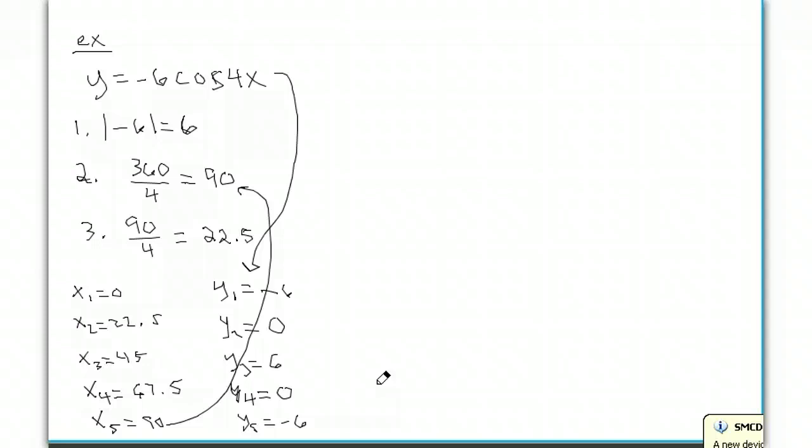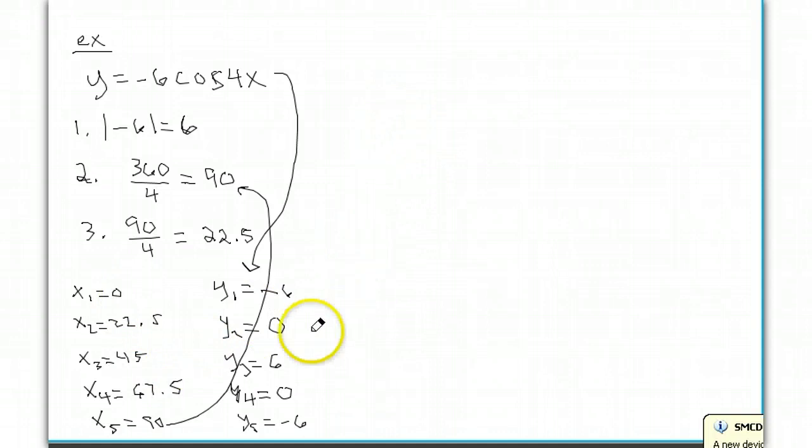And for sine, y1 is always 0. If you do enough of the problems, you'll see it's always a pattern. So if y2 is 6, it'll be 0, 6, 0, -6 for the sine. But you'll see that as you do some of the problems.